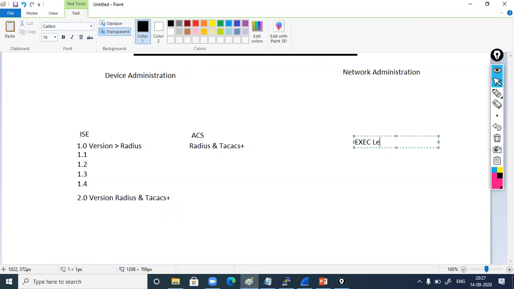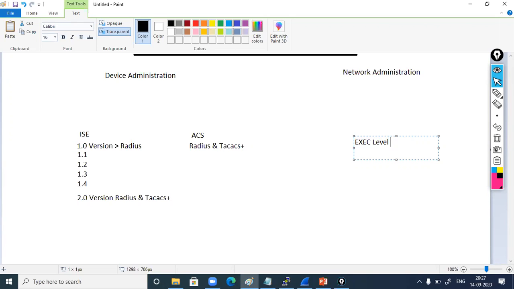Exec level, I hope you have heard about this in routers, right? How many of you are not aware of exec level authorization? In routing and switching, you might have heard about exec level authorization. Up to exec level authorization, both Radius and TACACS are responsible.